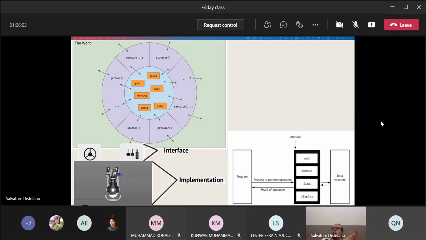We already know the interface: steering wheel, pedals, the gear shift. That's exactly the concept we are trying to understand with information hiding. We have an interface and we have an implementation that changes car by car, but just knowing the interface allows us to drive more or less all the cars that have the same system, at least one.